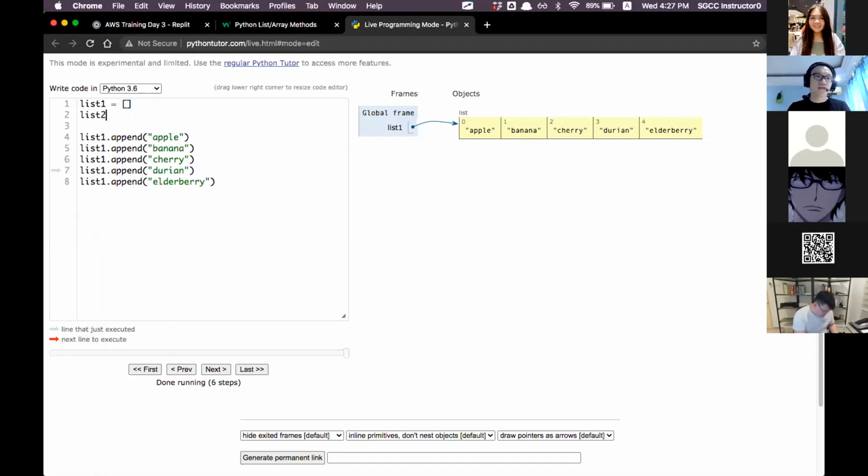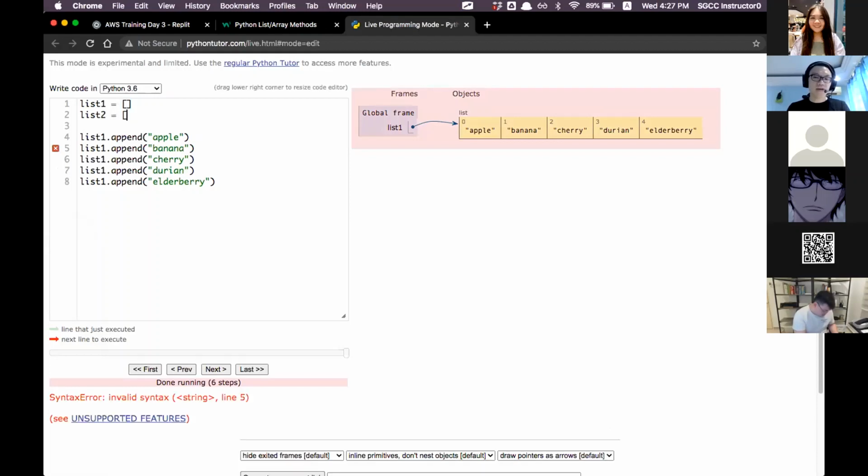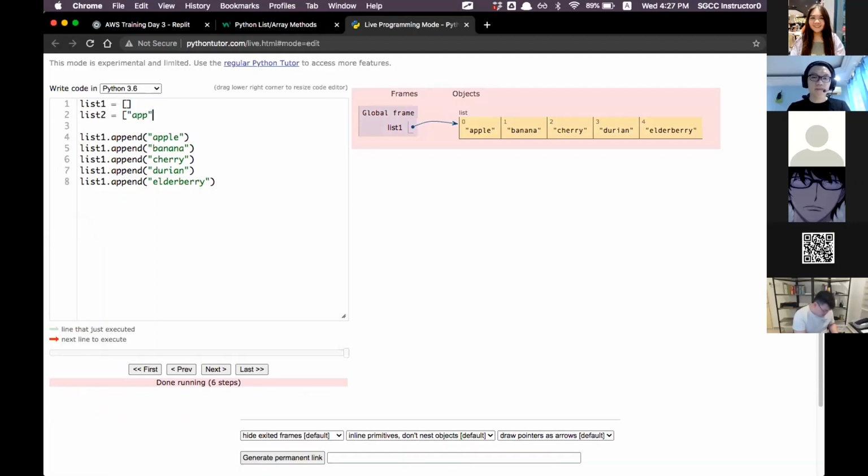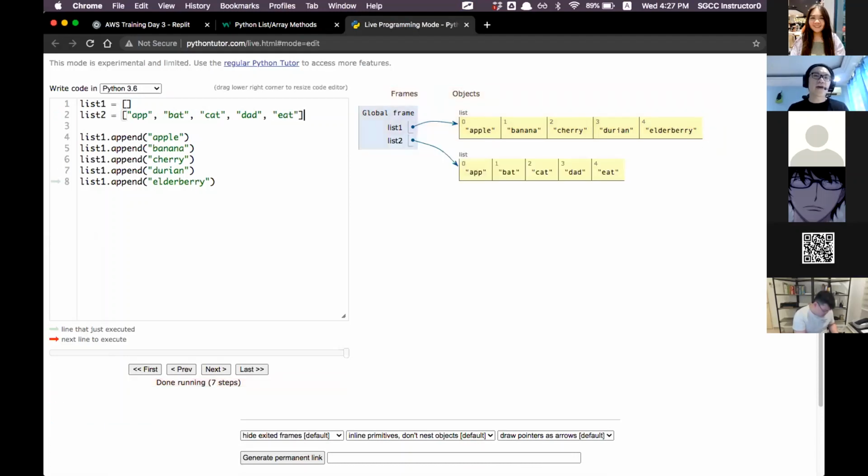You just do list2 and square brackets, with your app, bat, cat, that, it. If you have existing information available when you're creating a list, you can just assign them into the square brackets like this, and the computer will know that you're trying to create a list in Python. So this is the list.